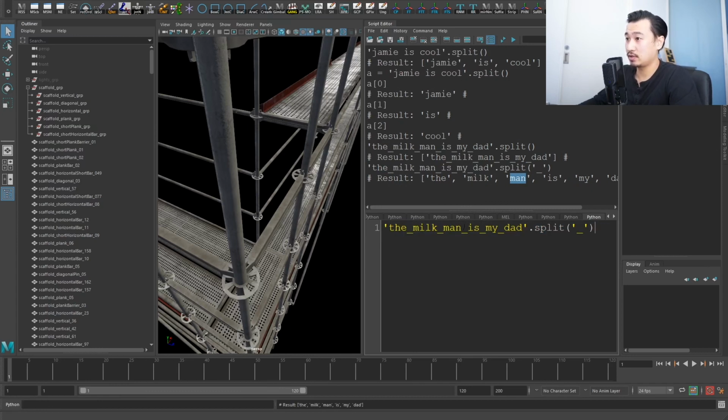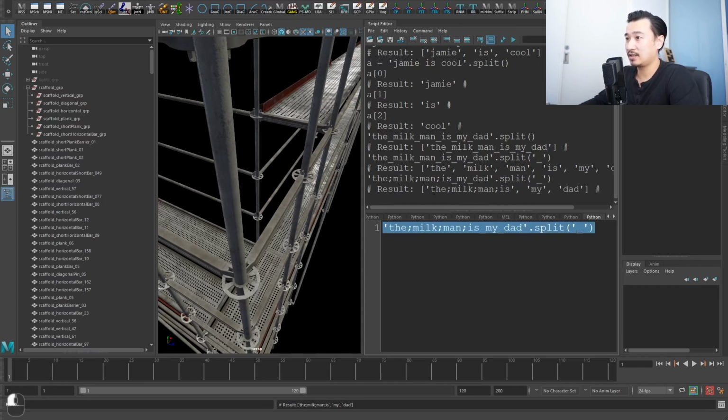And of course, if I change whatever's going on inside here, if I put a different thing, not an underscore, I'll put a semicolon. And I run this code again. It's going to keep this as a whole thing, because it's looking for the underscores. But of course I can change this to a semicolon now.